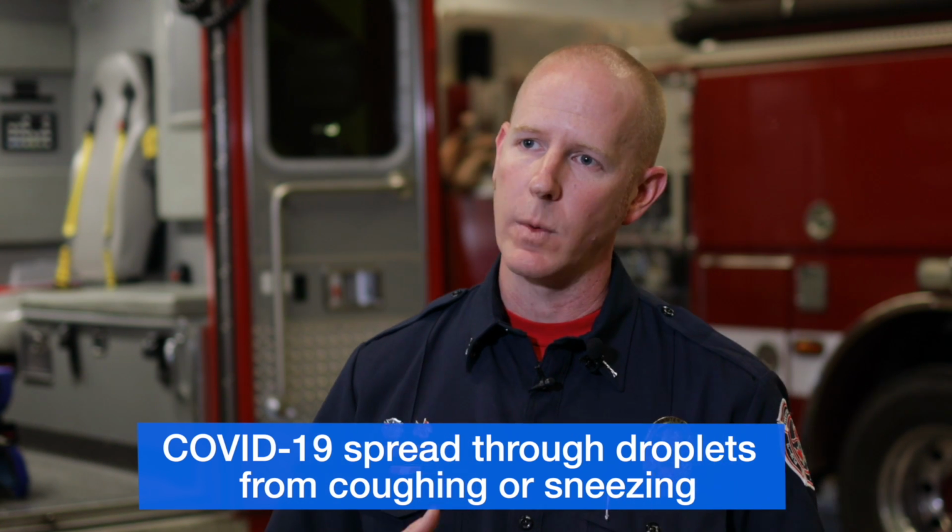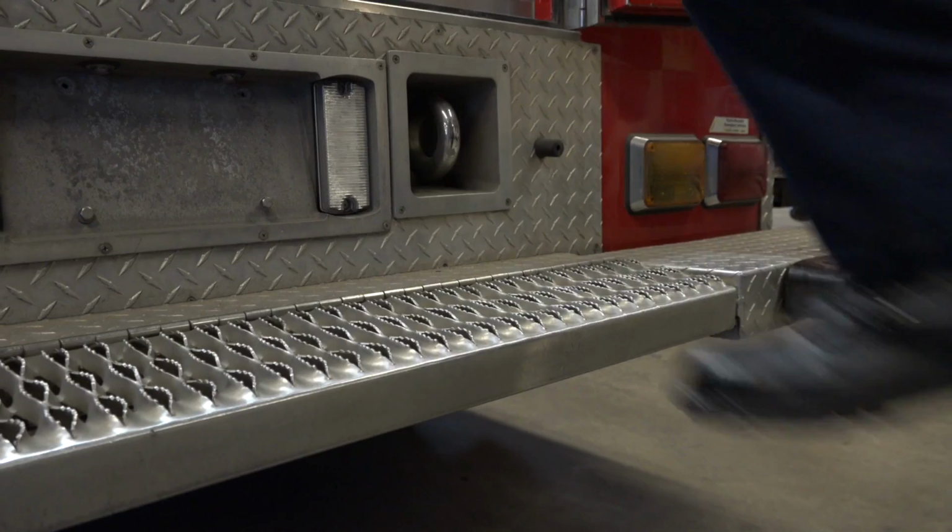And then once we have that, we can start the questioning and determine, can we treat in the home and leave them at home, or is this something we actually have to prepare for transport? If we have to prepare for transport, then the people that are remaining outside, we can say, please set up the ambulance to make that kind of isolation zone for the patient, and then they can start that process outside.